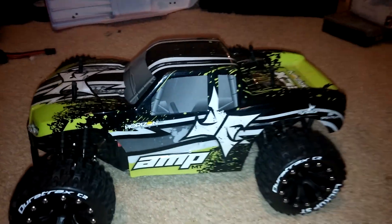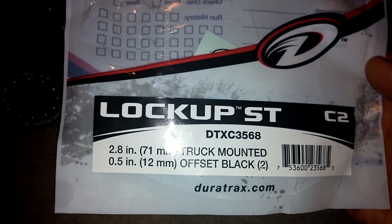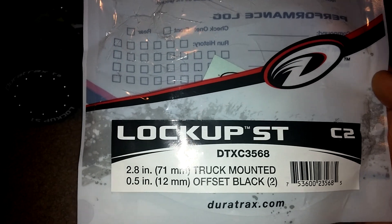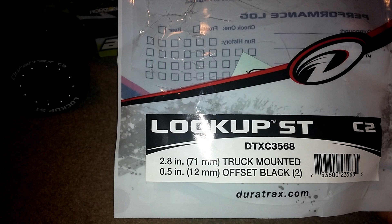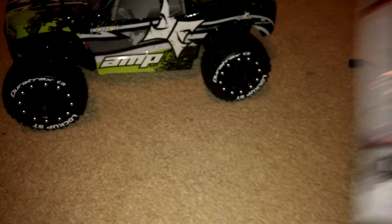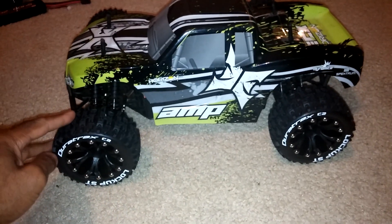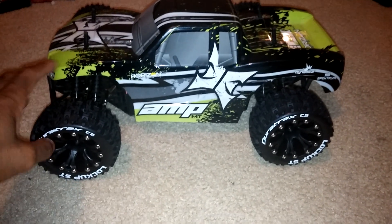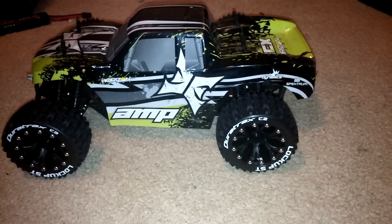Let me see real quick — here's the information right here. So it's the offset black, and then they have another one where they say Traxxas front, which will fit the Jato, and then they have Traxxas rear, which will fit their two-wheel drive version of their car. These are made for trucks like the Stampede 4x4, the Bullet, the Slash and things like that, because the offset is a wider offset — the Traxxas front offset all the way around.